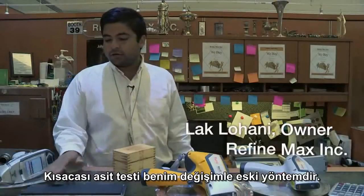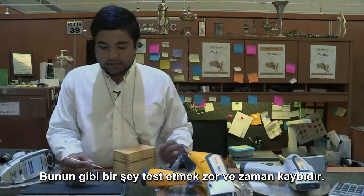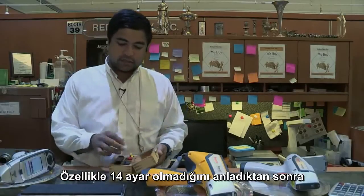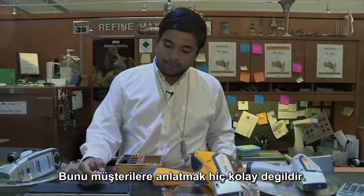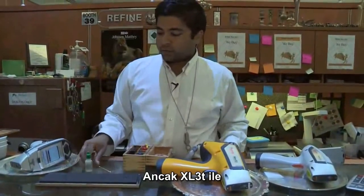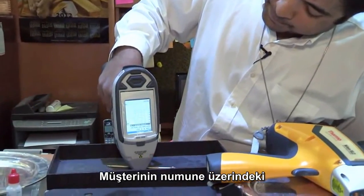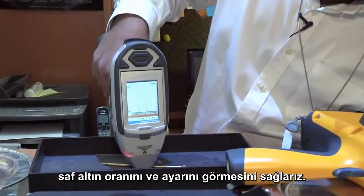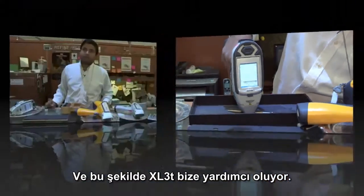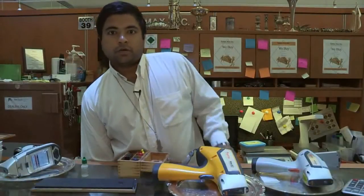This basically is what I call old school. And something like this, if you were to test out on the stone with 14 karat acid, you would have a hard time explaining to a client that it's not 14 karat. Whereas with the gun, we just XRF it, and the client sees the percentage of pure gold content in it, and that's where it helps us out. There's less argument, and it actually develops more trust amongst the client relationship.